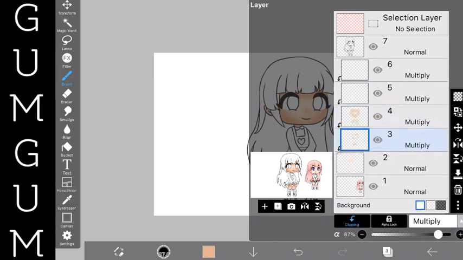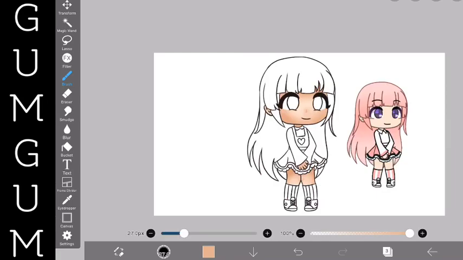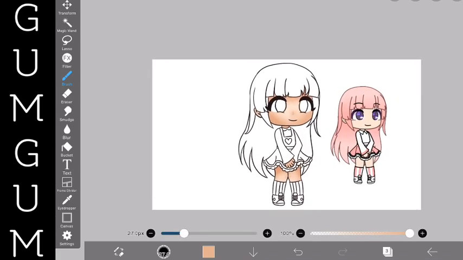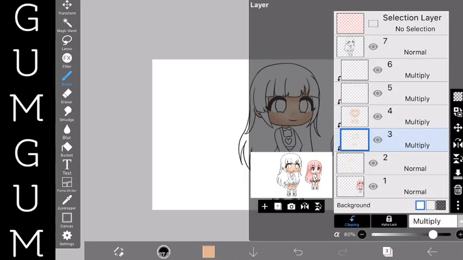So I lower the opacity, which is how much you see the shading, so that it doesn't look that dark.